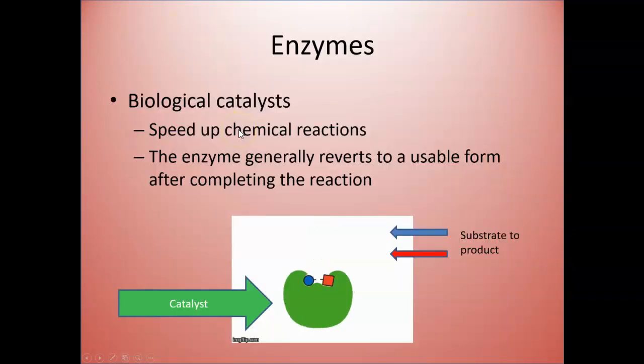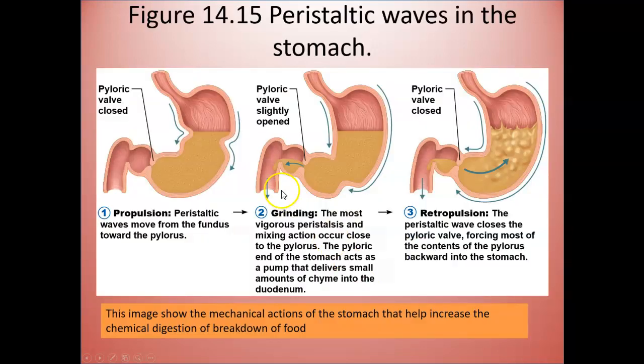Okay. So just some background. Enzymes are what we call biological catalysts. They speed up reactions. A key feature of an enzyme is that it reverts to a usable form after completing the reaction. If we look at our image here, this is our enzyme, our catalyst. We've got something coming in, the substrate, which is the initial thing we have happening, and then the product is whatever the finished thing is at the very end. So the substrate comes in, they join together and make a finished product at the end.